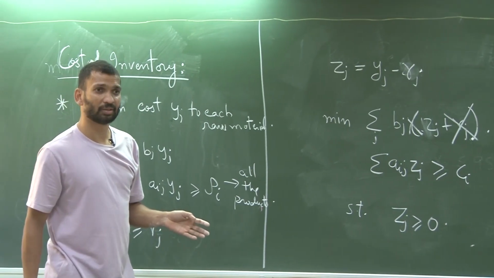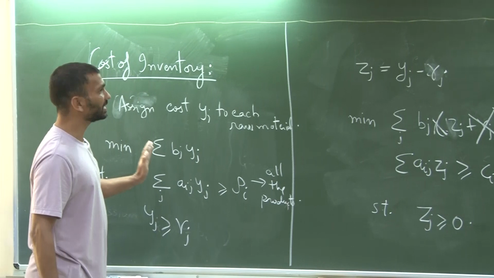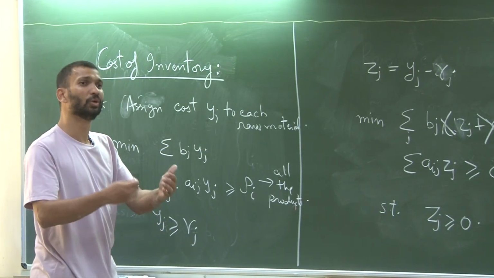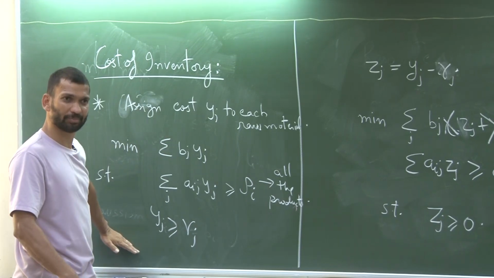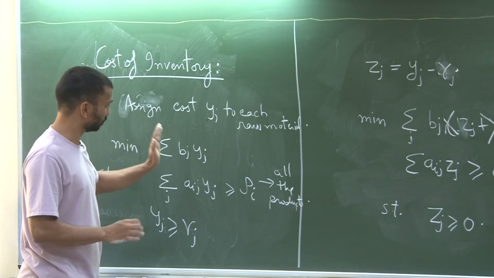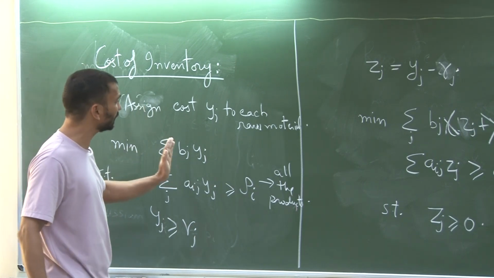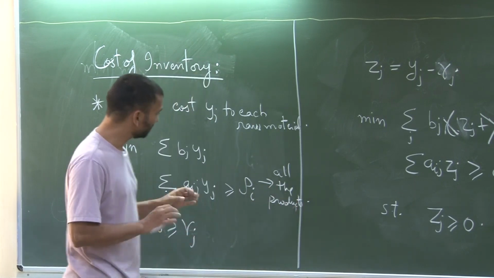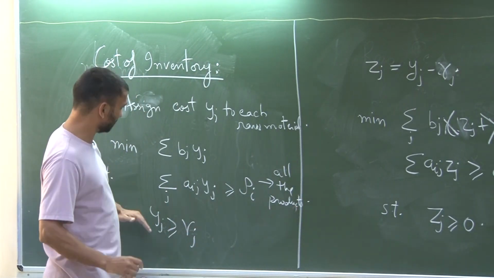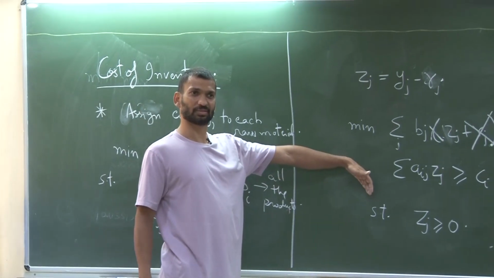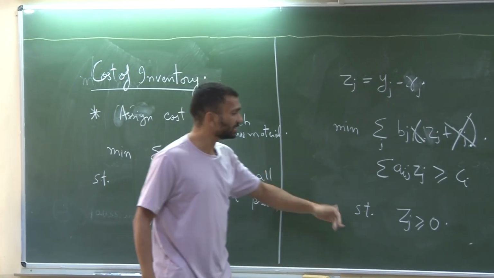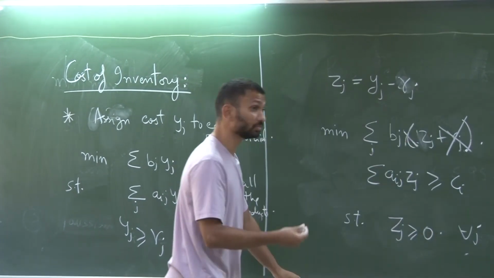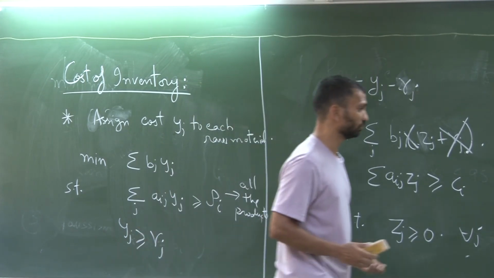Clear? So one step is, this value of inventory problem is not that natural, but if you take the leap, then this is the linear program. It should be absolutely clear how this and this program are equivalent. At this point, I would just say that if I wanted to solve this instead, I will just solve this. And the advantage is that this is much closer to the standard form than before, right?